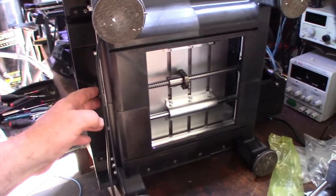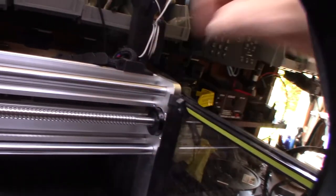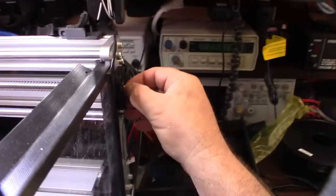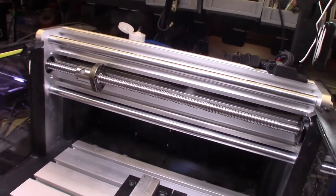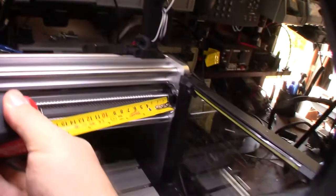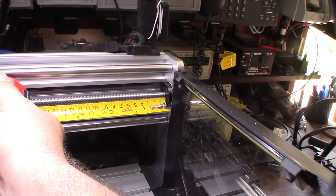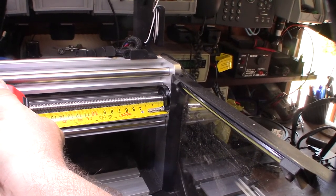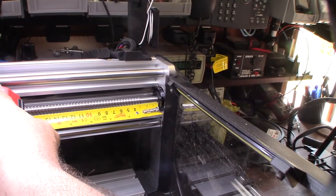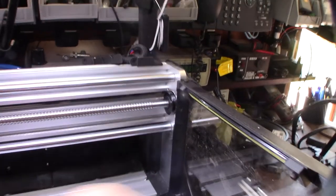Yeah, this is looking good - the bottom, the Y-axis. If you didn't know what I was talking about, I'm talking about this gap between the actual bearing clamp. I can't thread it on there, so I need enough - there's a thread on the end of it which I threaded enough on there. I'd rather have this on the outside than on the inside. I've got to measure the difference to figure out how much extra length I need. It's better to go bigger than smaller. I need to actually add at least 30mm to it. I don't think they sell them in those increments - I guess I could have a custom one done.